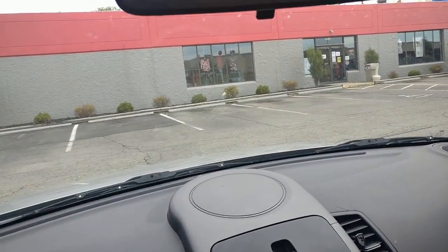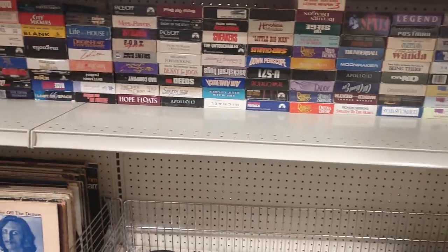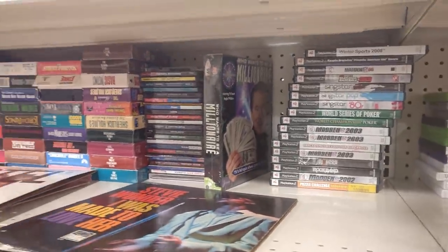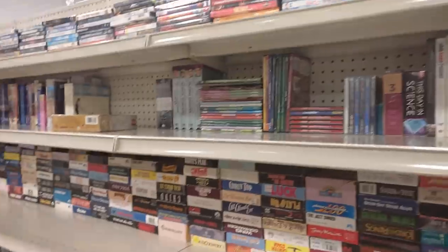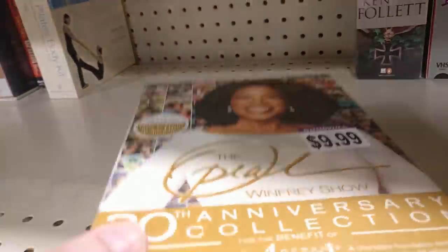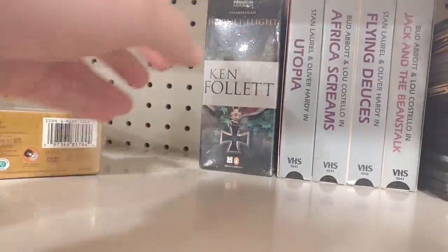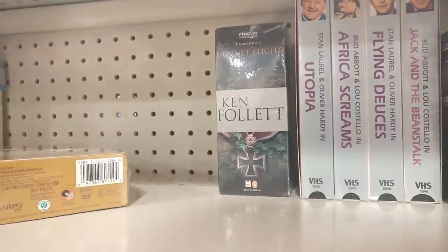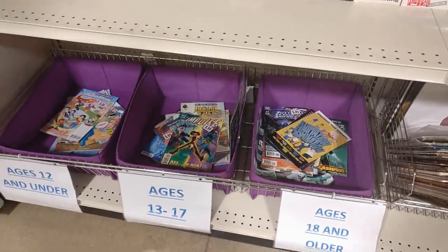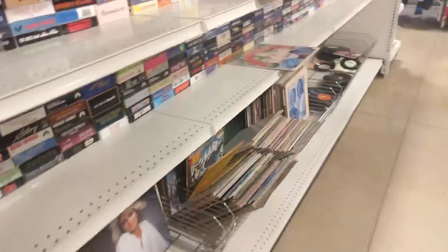Waiting for Salvation Army to open. Looking at the media aisle trying to find hidden gems in the VHS - not seeing a whole lot. Even in video games they never have good ones here. I spotted a DVD Oprah set for ten dollars but it's selling for nine dollars shipped on eBay, so it actually costs more to buy it at Goodwill - not worth it. There are some cassettes and over-18 comics. I have sold graphic novel lots before and done pretty well.